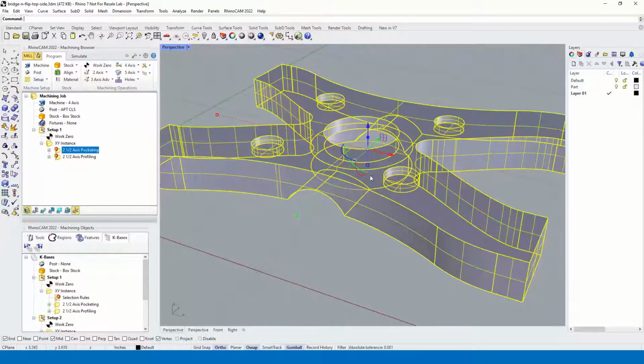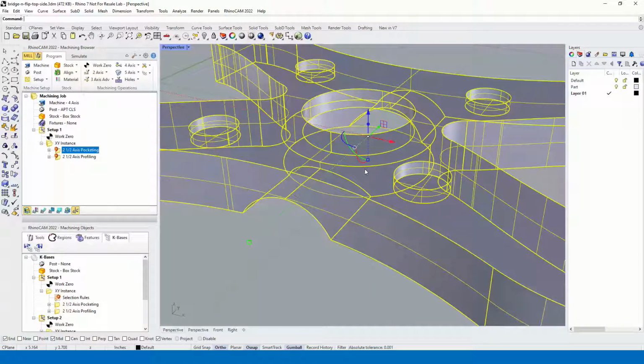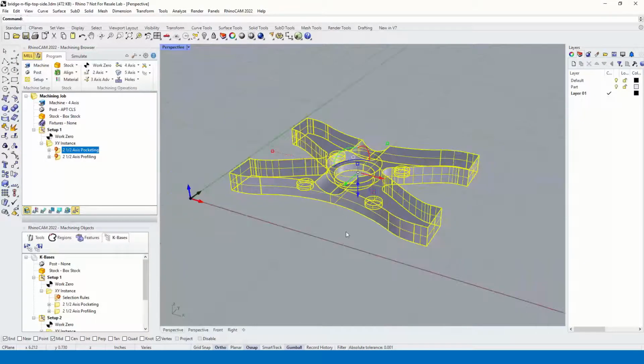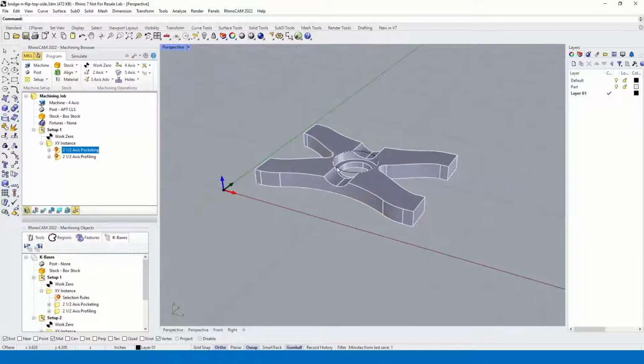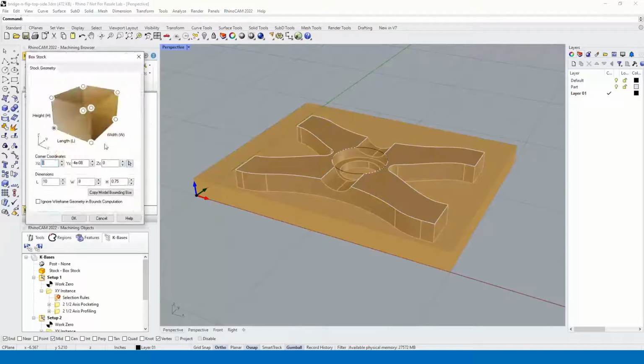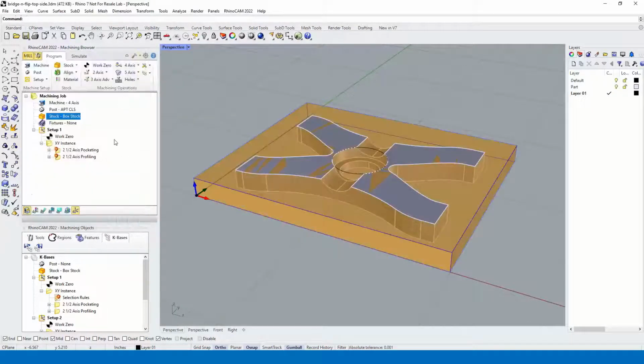So what we want to do here is rotate about the x-axis. We're just going to grab the red arc, just pick it, and it opens a field, and we're just going to do a 180, and it flips it over. Okay. And also we're going to make sure that the stock is correct, 10.8, it should be the same as the other file.